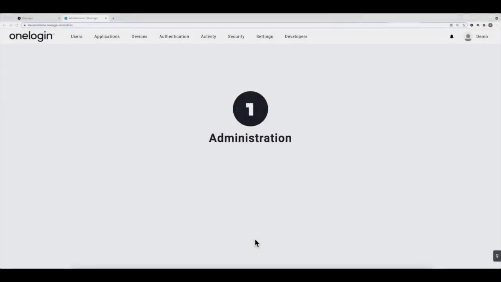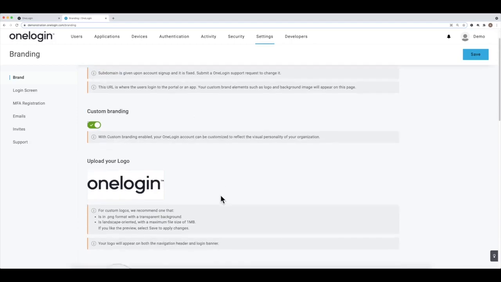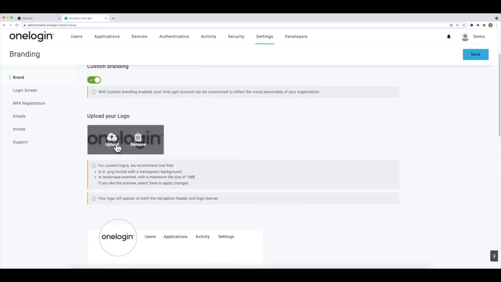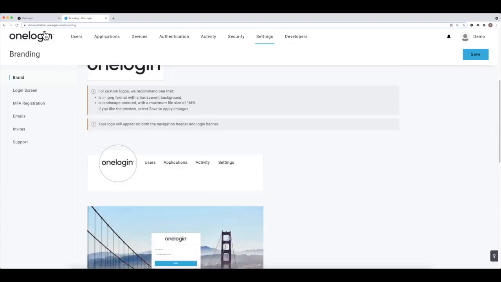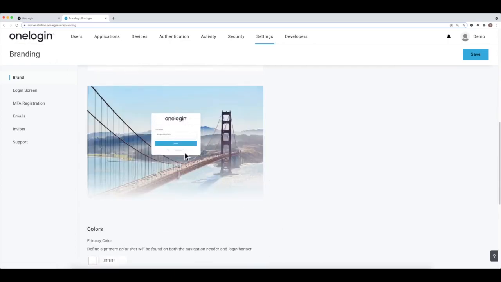Let's check it out. Here, within the OneLogin admin UI, underneath Settings, we can find branding. Again, if your subdomain isn't already set, you would see this as a blank, so you need to set it. And there would be a toggle button to enable branding. And then down here, you can always upload a new logo. PNG, transparent, usually works best. That's what's appearing in my upper left-hand corner here, as well as on my login page.